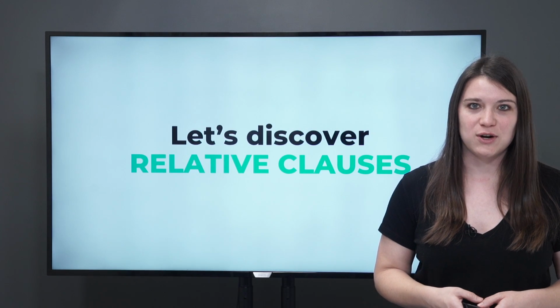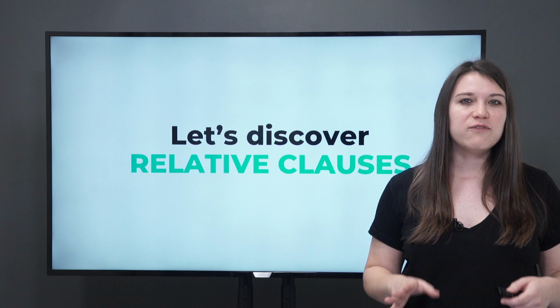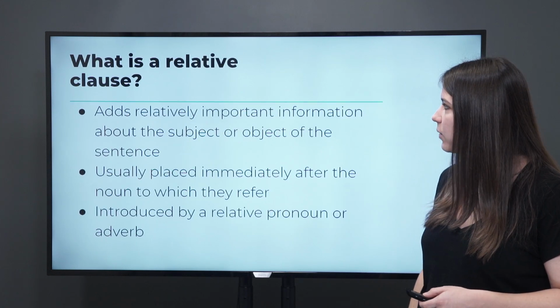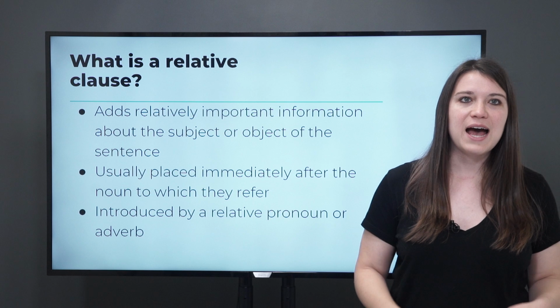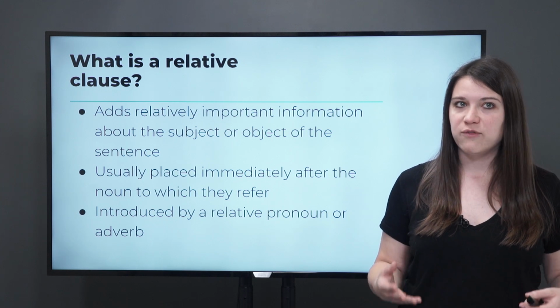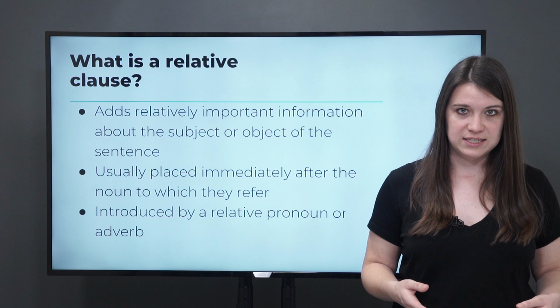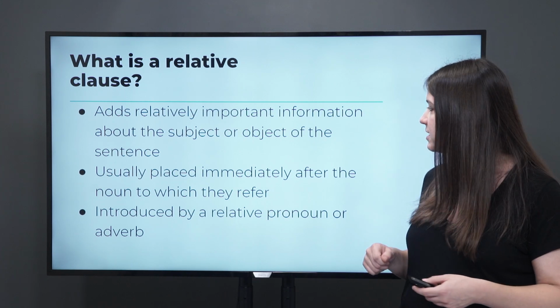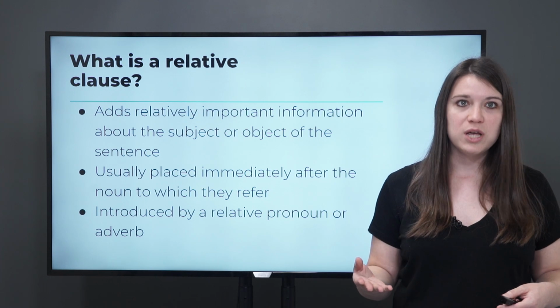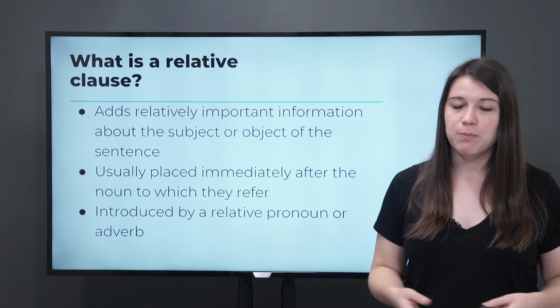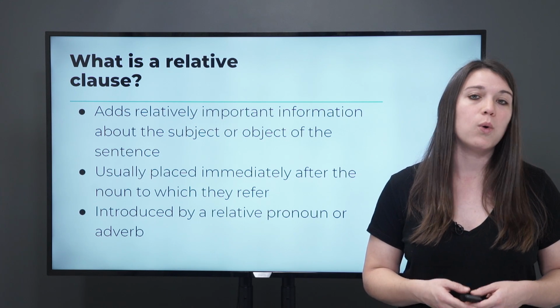So let's get started with our topic for today. First, let's define what is a relative clause, okay? A relative clause adds relatively important information about the subject or object of the sentence. It is usually placed immediately after the noun to which they refer, and it is introduced by a relative pronoun or adverb.